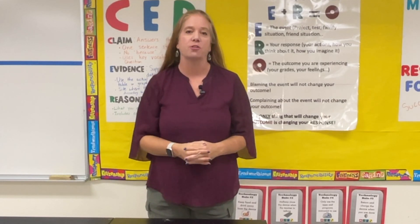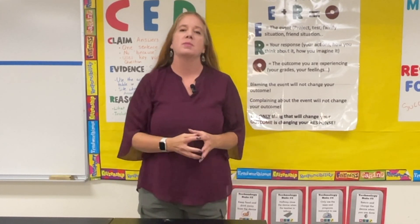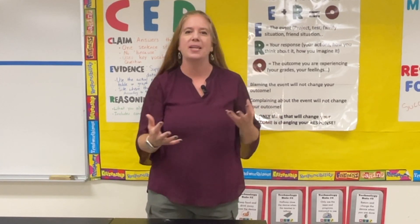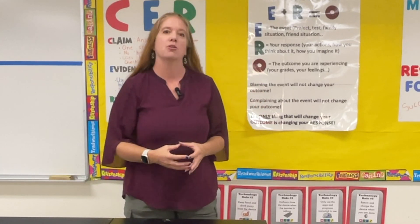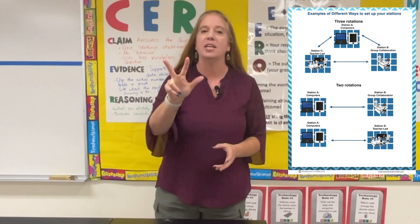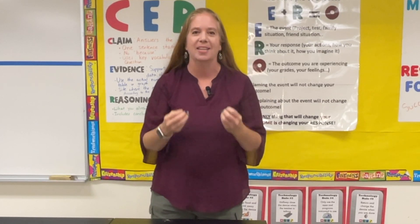Something I really enjoy doing in my classroom is science stations. There are many different types of ways you can do science stations. You might have heard of some with seven to nine stations, where there's an input station and an output station, each taking about 10 to 15 minutes. The science stations I like to do are the blended learning science stations with a station rotation model — in that case there are only three stations: an online station, a group collaboration station, and my favorite, the teacher-led station.